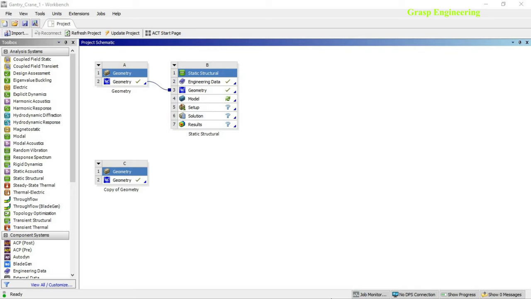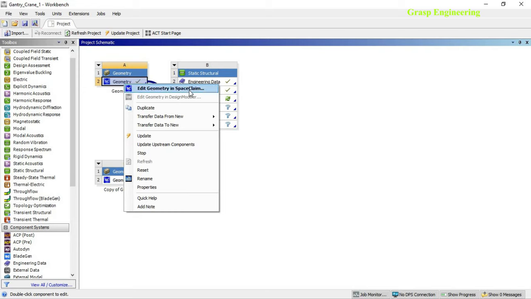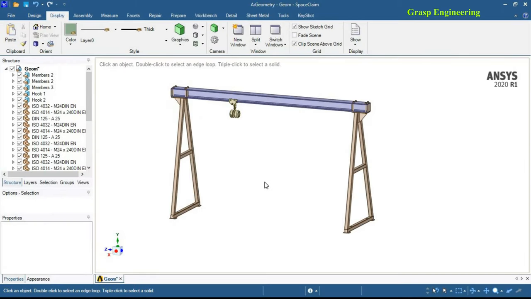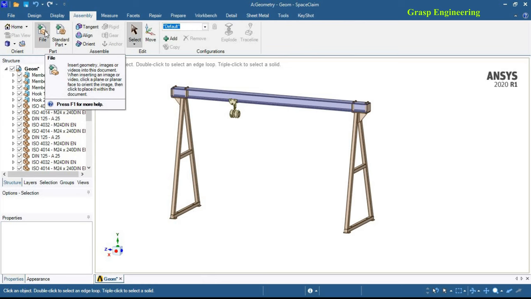So now we are inside our ANSYS Workbench. Under this project schematic, you just need to drag and drop your geometry, or you can even directly drag and drop your static structural module. On this, right click and edit your geometry in the respective SpaceClaim or Design Modeler. Our present video scope is SpaceClaim, so right click on that, and then you can go to your SpaceClaim geometry. I had already imported this geometry. You can even import an assembly, click on the file, and from here you can import your respective geometry by just browsing your directory.